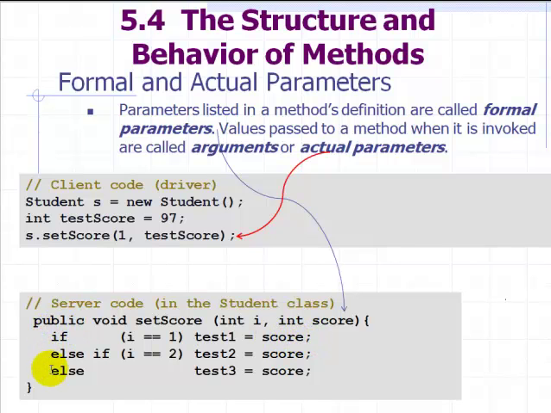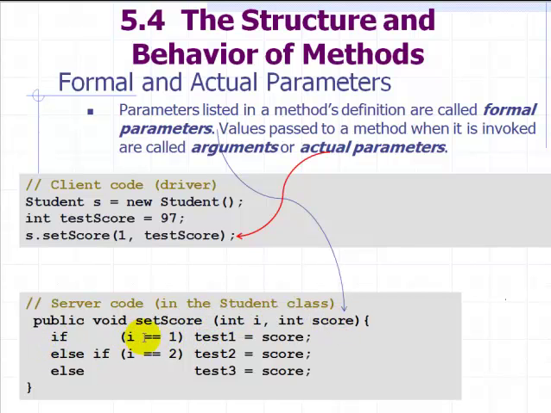Here's the body of this method, the implementation of this method, and you'll see the same things, the access modifier. This does not spit back an answer. It just wants to grab test1 and give it a value of 97. It doesn't need to give back any information. Changing the value of the private data member. Set score is the identifier, and then here's the parameter list.